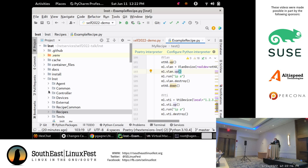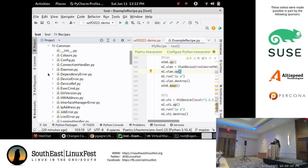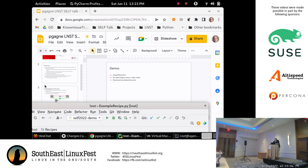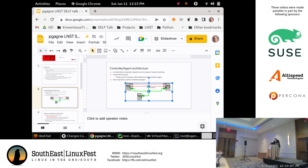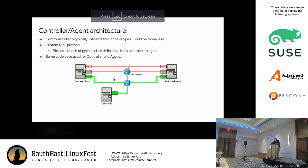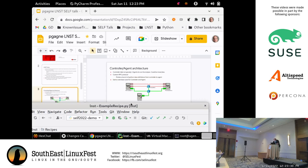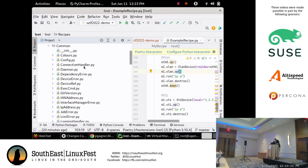Let me see if I can find where that is. What you want to do is get through the main interface and go to the host. You don't want the device to handle the thing. You want it to make it all the way to the host, on the test interface. This is a common issue: you also have to have a network that will talk to these things, so you need to make sure not to touch this stuff. So this is where the RPC happens.